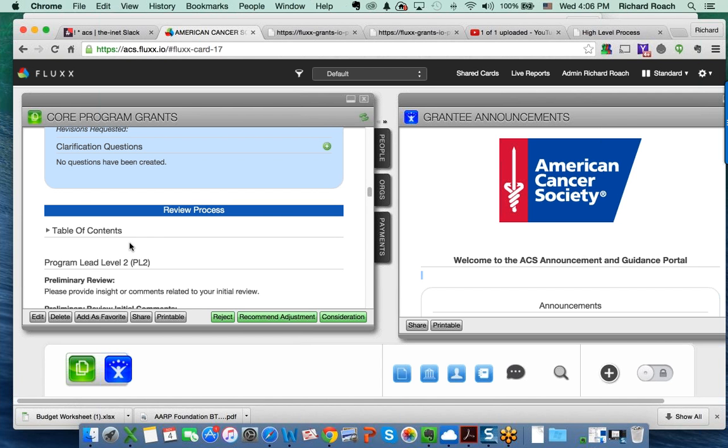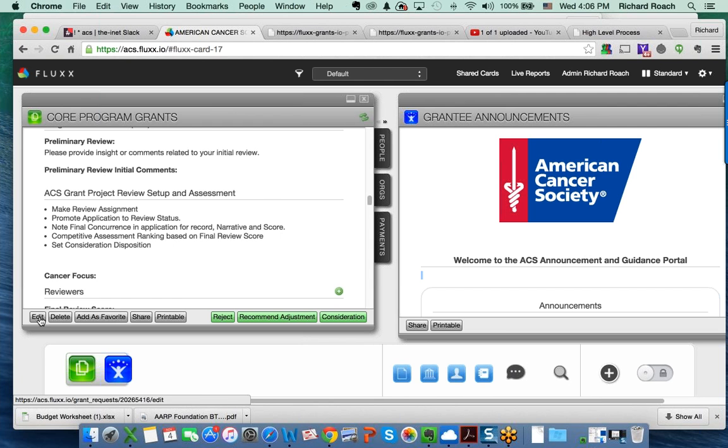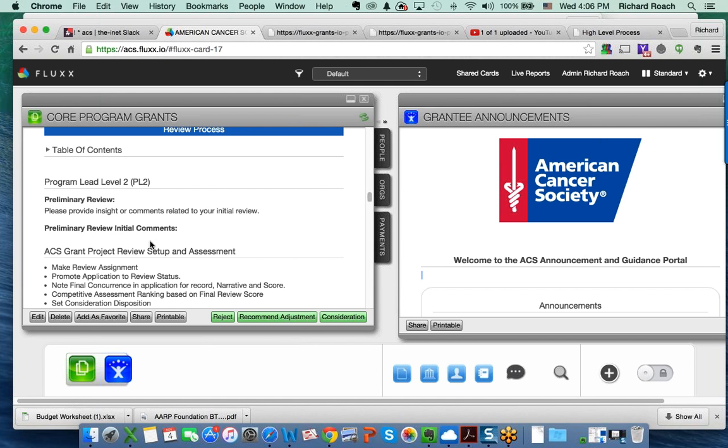Let's assume, again, that part of the review may change how it's done. Let's assume this is global intramural. They would still have this. They would see program lead level 2 data point to do their initial assessment of the application.